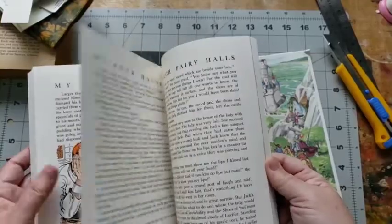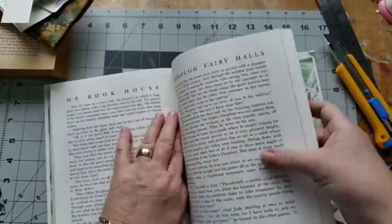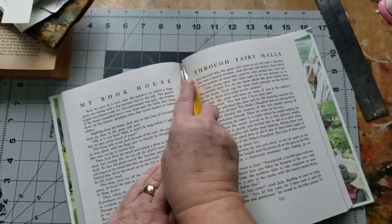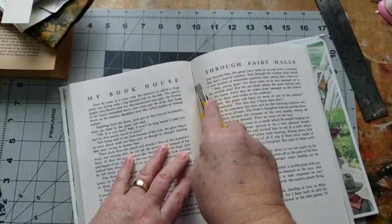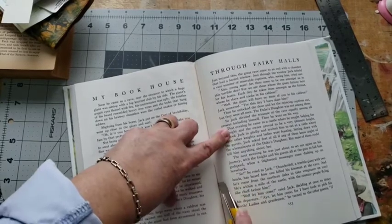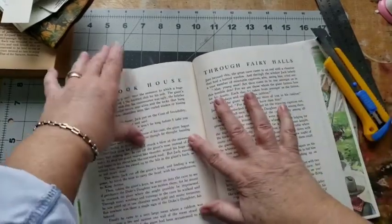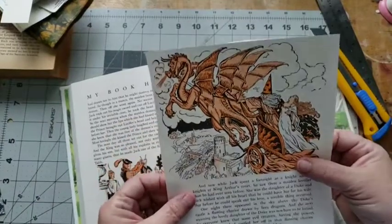Oh, well. Oh, it was with the Jack the Giant Killer. There, I want that page. But I want as much of it as I can get. So I'm going to come at it from the other side and see if I can cut through on that side. I hope this makes sense to you. I'm concentrating, so I'll explain it after I'm done. There we go. And that's the page I want. Ah, good, we did it.